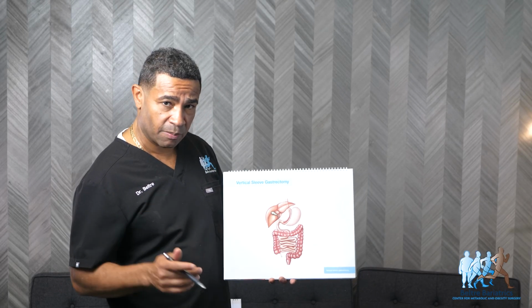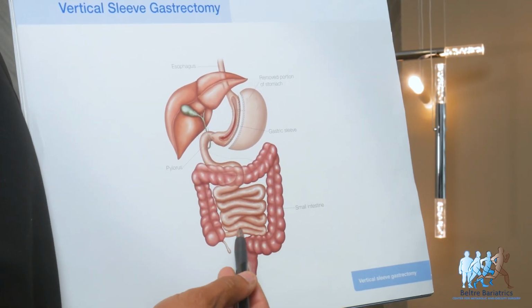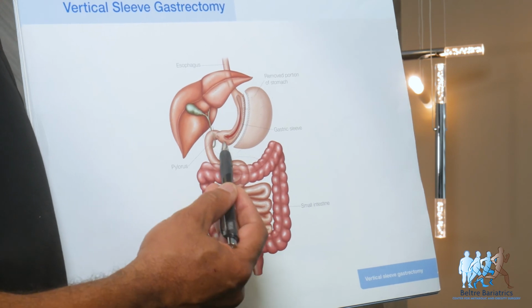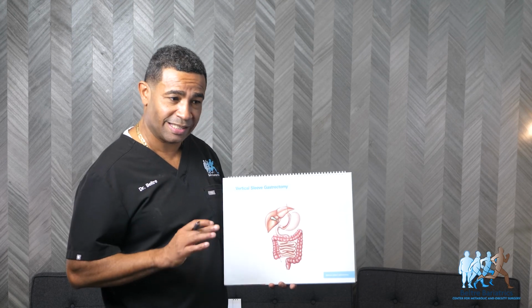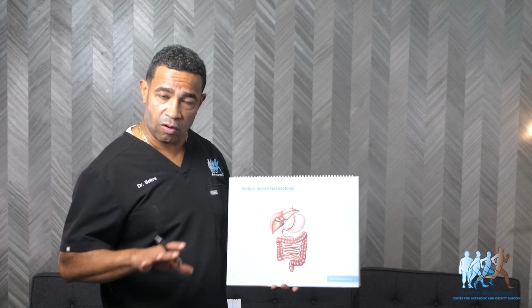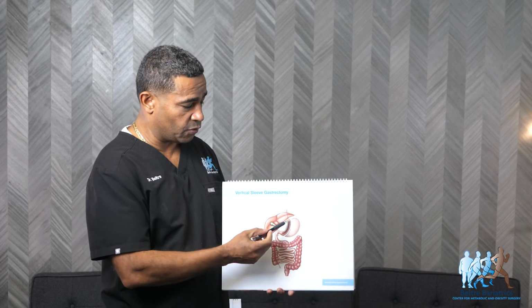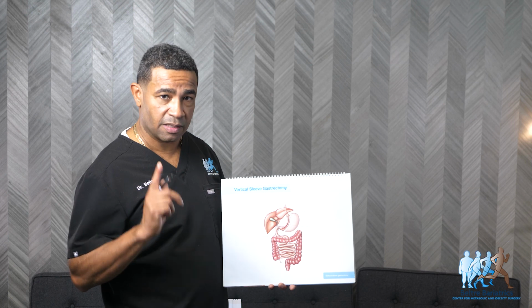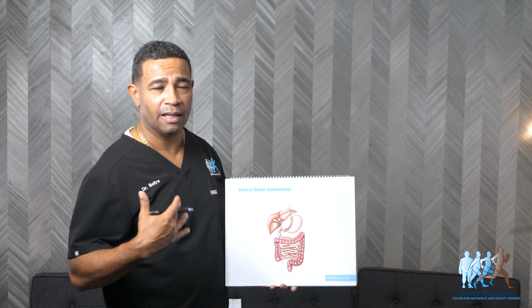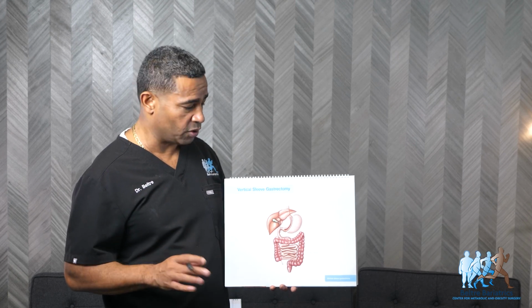That's a single anastomosis duodenal switch, and normally the connection is about halfway, about 300 centimeters from the very end here. Okay, we bring it up and reconnect it here, bypassing the very top. This is the single anastomosis duodenal switch, the SIPS, which is the third most commonly done weight loss procedure, right? The first most commonly done procedure is the gastric sleeve by itself. Second, a close second, is the gastric bypass. Third is the duodenal switch, the single anastomosis duodenal switch, or SIPS, that is gaining more popularity because it's the most potent bariatric or weight loss procedure.